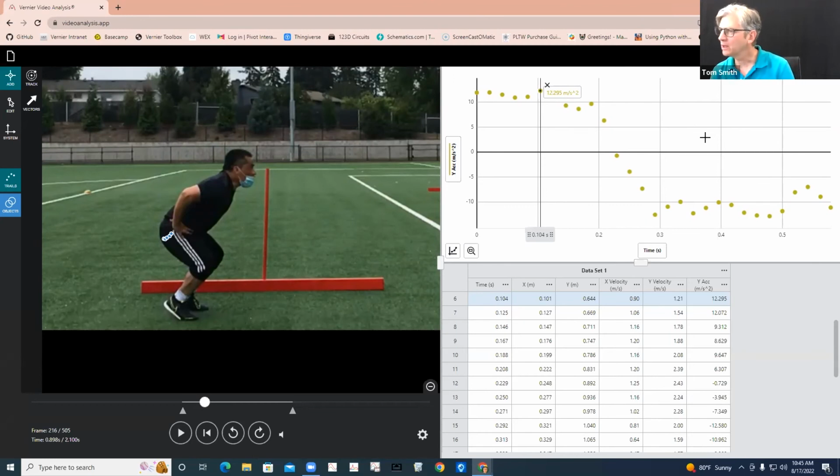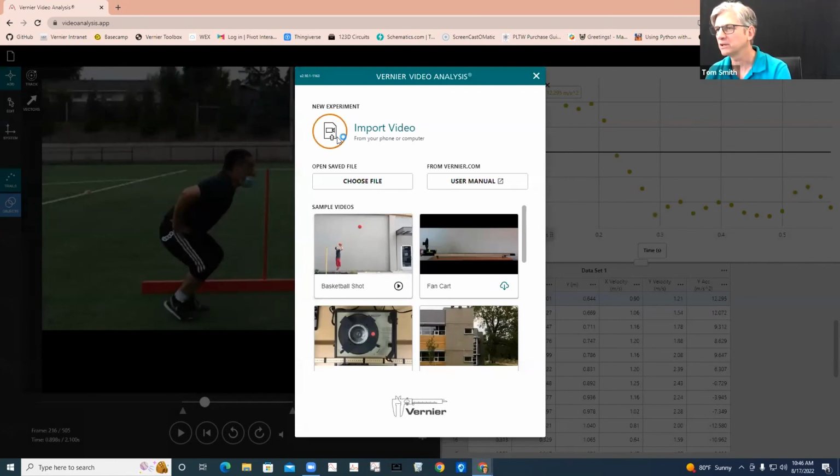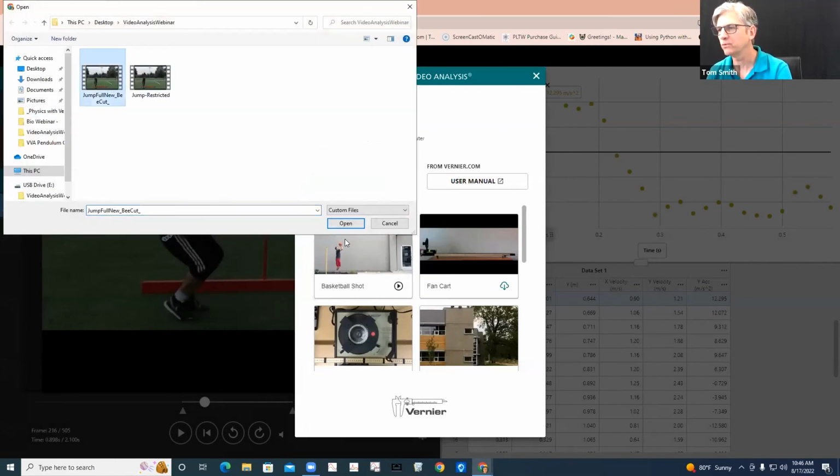The key points that I would pull off of this are my maximum Y velocity, my maximum Y acceleration, and that total range in Y for height jumped. And then I'm going to do that same analysis for the second video. Let me just pull that up to show it to you, and we'll be providing you the tools so you can capture this on your own in the near future. So I'm going to start a new experiment. I won't save this, and I'm going to import the second video, which is the full jump.